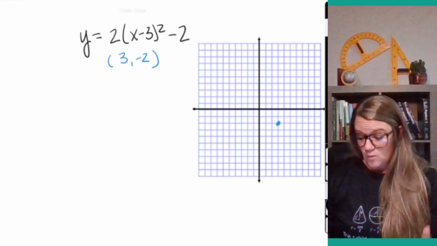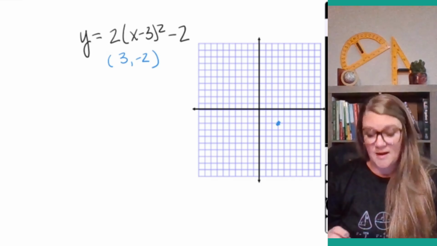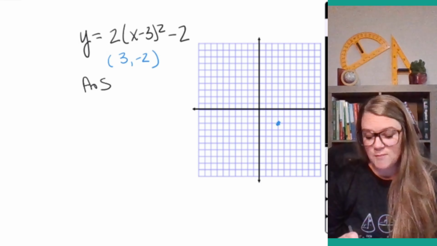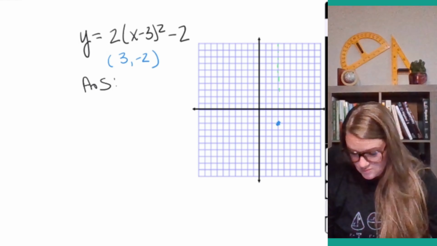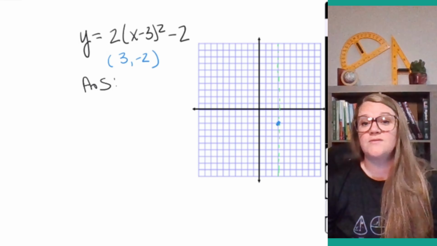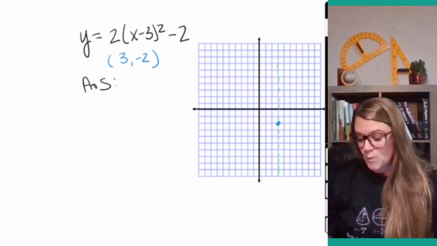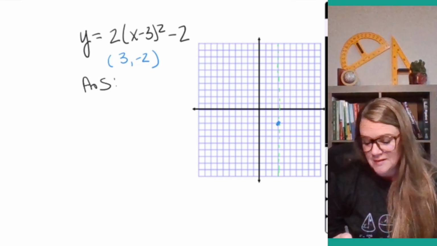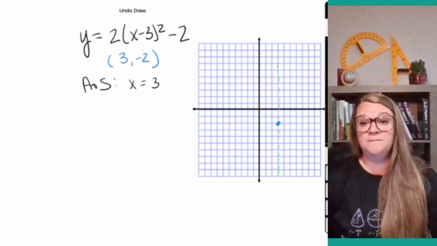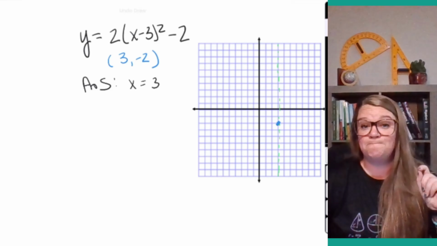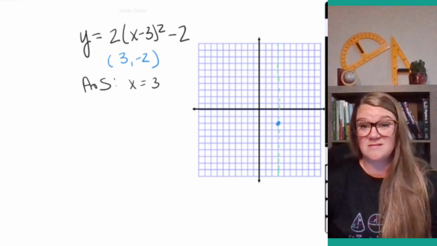Okay? Now, let's talk about a couple more things that I know. Something else that I know is the axis of symmetry. The axis of symmetry, remember, goes right through my vertex. I'm going to draw it in green. It's going to go right through right here. That's going to be my axis of symmetry. And if I fold it on that piece of paper, the points on both sides are going to match up perfectly. So we want to write that as an equation. x equals 3, not 8. Where x equals 3, that is going to be my axis of symmetry, and that is that vertical line that goes through a +3 on the x-axis.